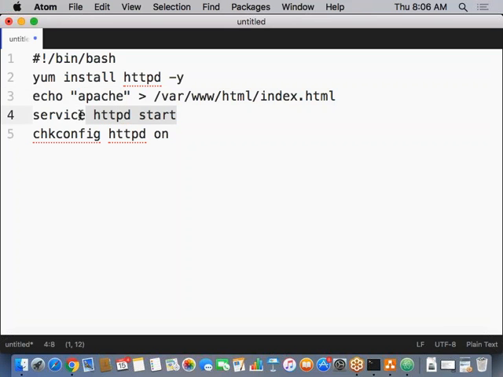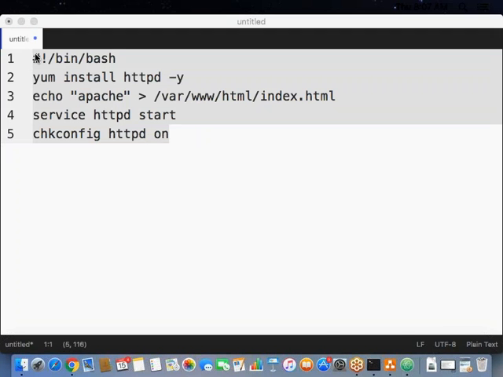Then we are starting the server: service httpd start and chkconfig httpd on. What is this on? Even if you restart your server, when you do restart, it automatically starts your httpd. That's what the last command is. You can put this as a script. This will work. So fine.